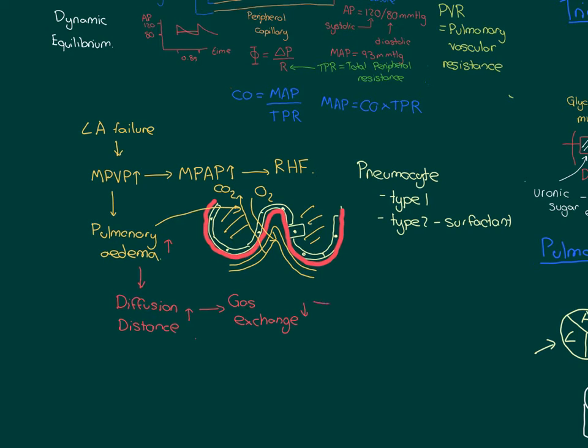So this now leads to arterial blood having too low oxygen concentrations, so hypoxia, and also having too high carbon dioxide concentration, which is hypercapnia. So this means the arterial blood has too low oxygen, and this means that the arterial blood has too high carbon dioxide. And when the blood's composition or pressures of oxygen and carbon dioxide changes in this way, this creates shortness of breath. This makes you short of breath. So this produces another key symptom of valvular heart disease, the shortness of breath. So SOB stands for shortness of breath.